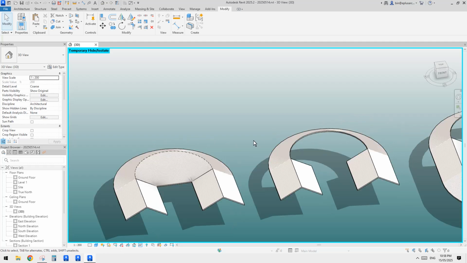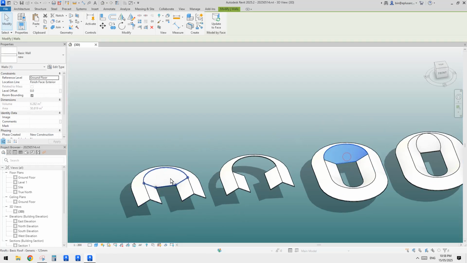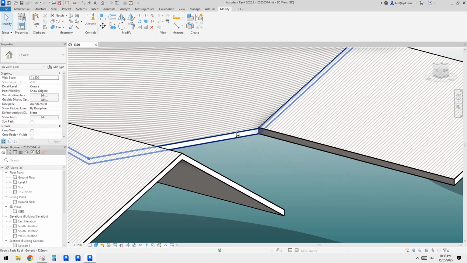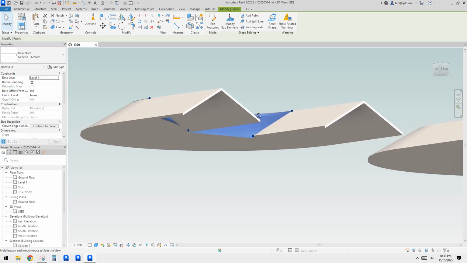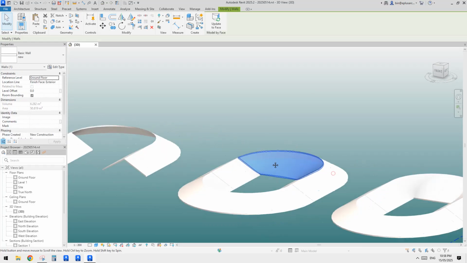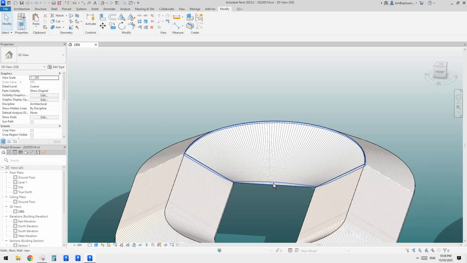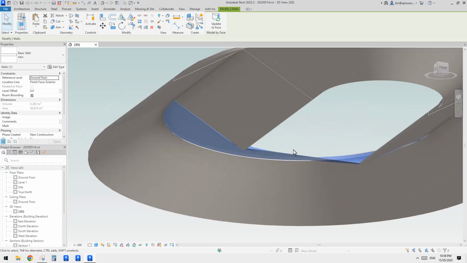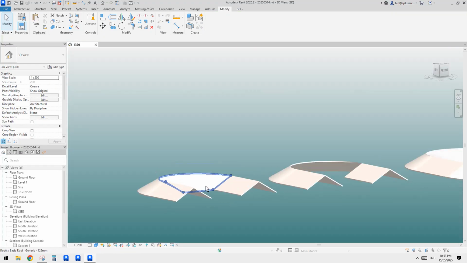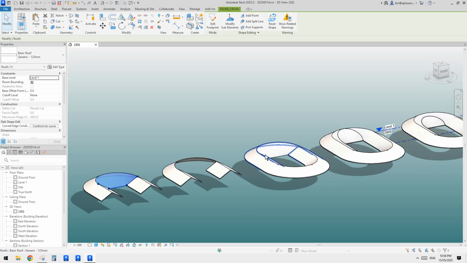So let me just bring back the roof by face, HR, so you can see it's very similar to this one. It's even better because of the shape of this roof, and also the edge here is a vertical edge. But this one, because we used wall by face, it's not roof by face, the edge is horizontal, so you can see that here, right? So the result from this one is better than any of these, better than this.